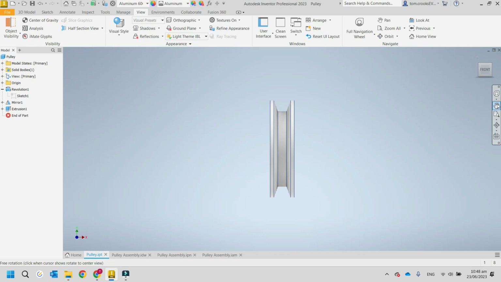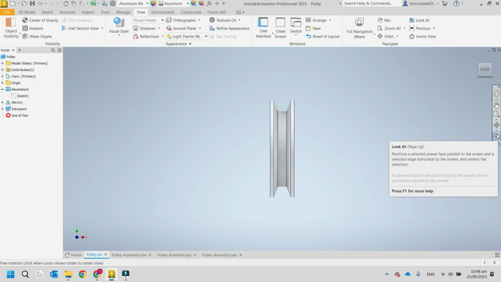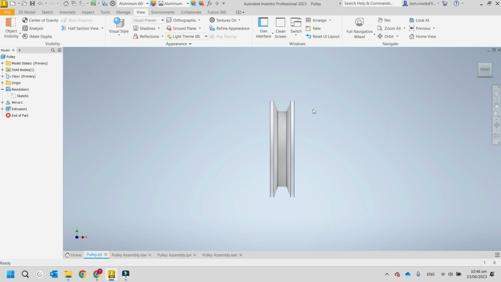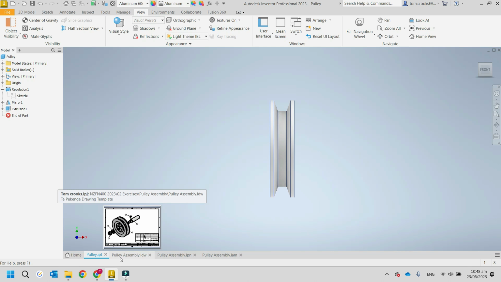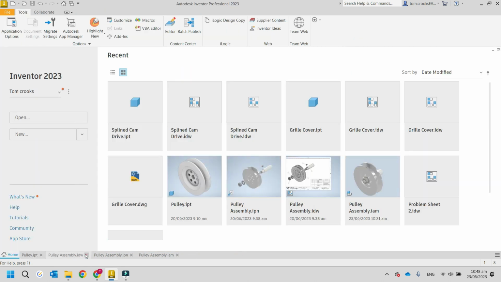Now this navigation pane does have options here. I don't tend to use this, so you probably won't see me using it, but if you find it easier you can. So this is the orbit that I was just doing with shift plus mouse key. This will be pan, this is zoom. I tend to use shortcuts for those things because I'm so often doing them while looking around the part and doing drawings and things. A couple of things down here, so you have your different tabs as well. I have different drawings up that I'm going to show you through the environments, and there's the home one here. So if you want to find your home where you come in, this is where you are.